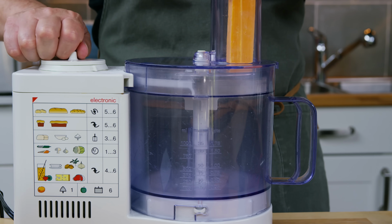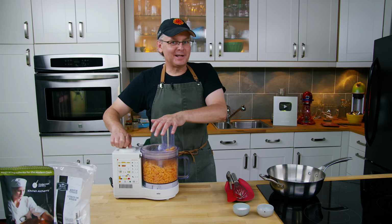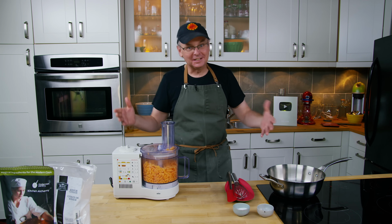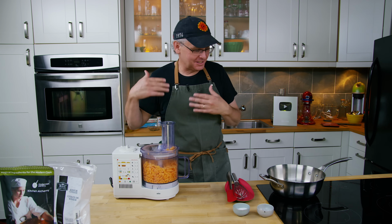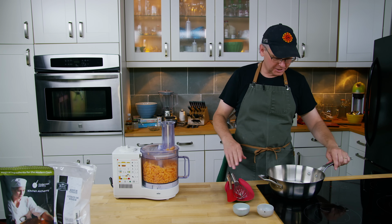So we'll shred this cheese. And the shredding doesn't have to be pretty. You just need to break it up. The whole idea initially was to use offcuts and stuff that they couldn't sell. So just kind of breaking it up is all you really need to do.